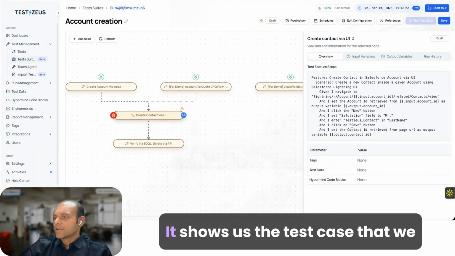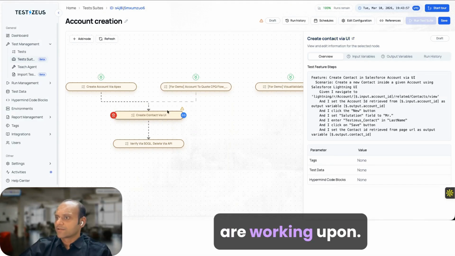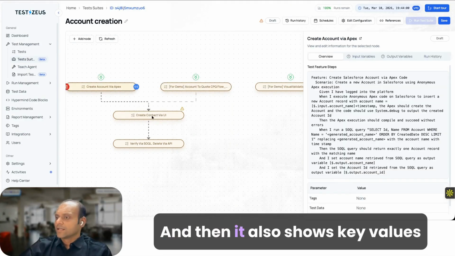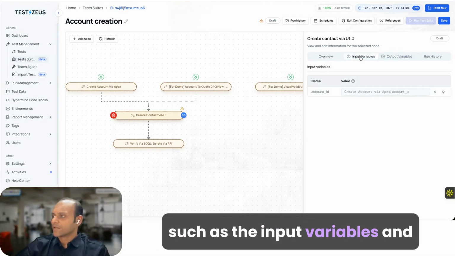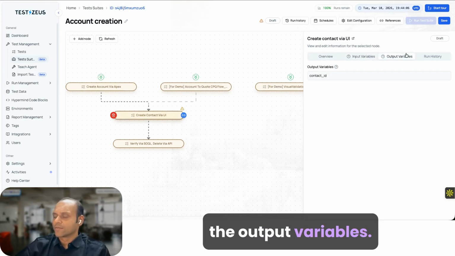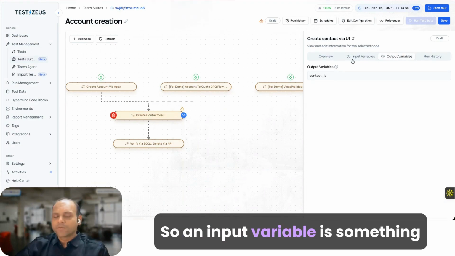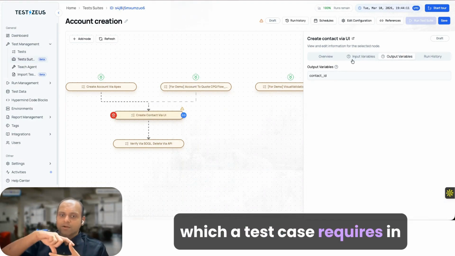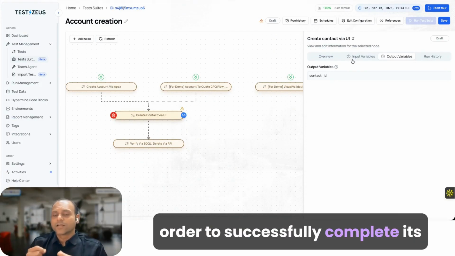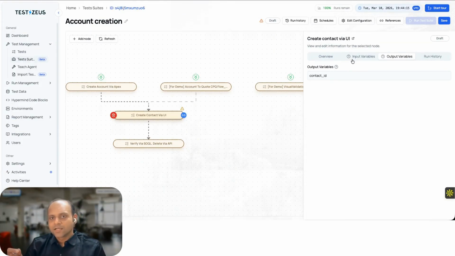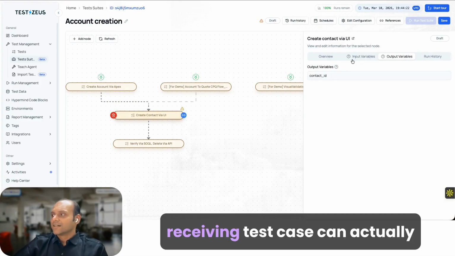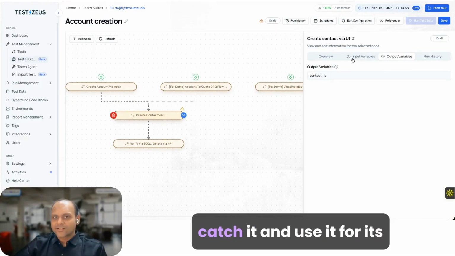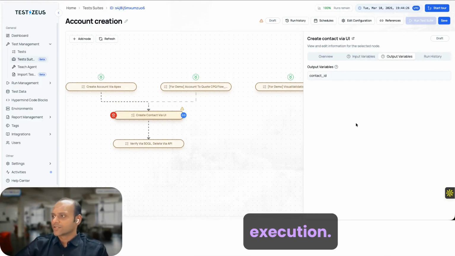It shows us the test case that we are working on, and it also shows key values such as the input variables and the output variables. An input variable is something which a test case requires in order to successfully complete its execution. The output variable is something which a test case emits, and the receiving test case can catch it and use it for its execution.